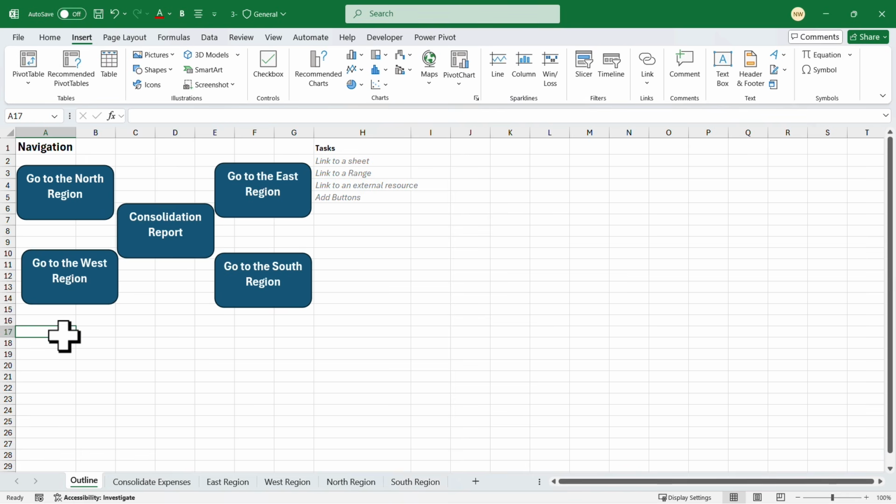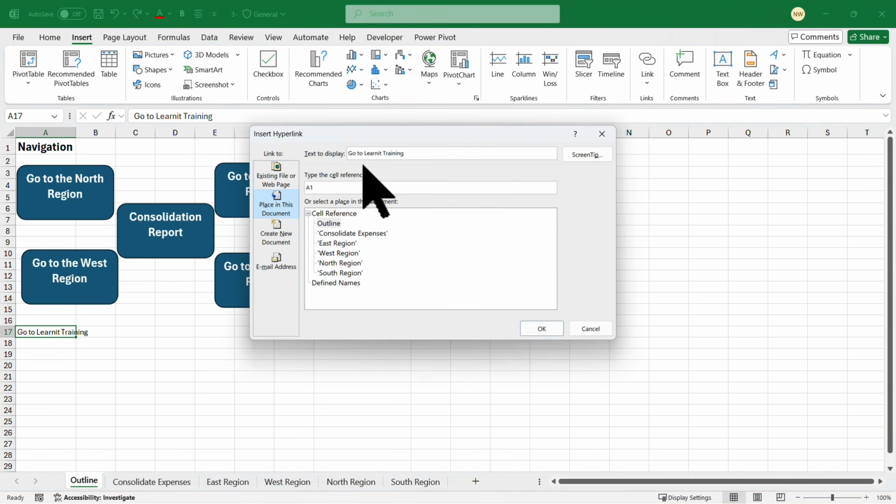I will add two more links here. This one will link to an external source. So I'll just say go to Learnit Training. And then I can insert the link there as well. We can see the text is already here. Now I want an existing file or web page.